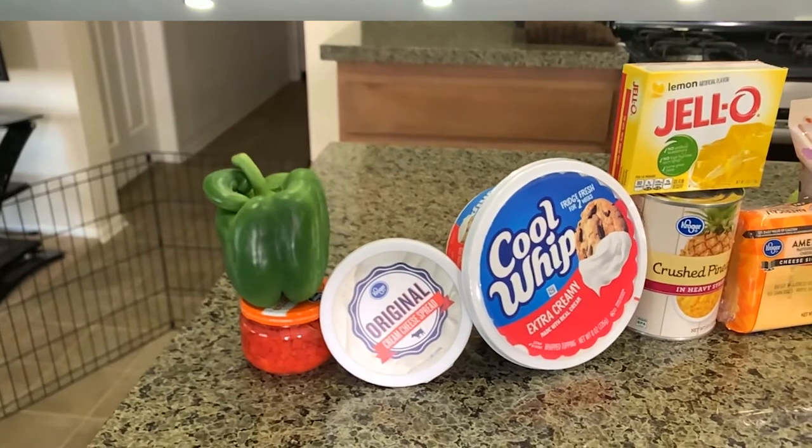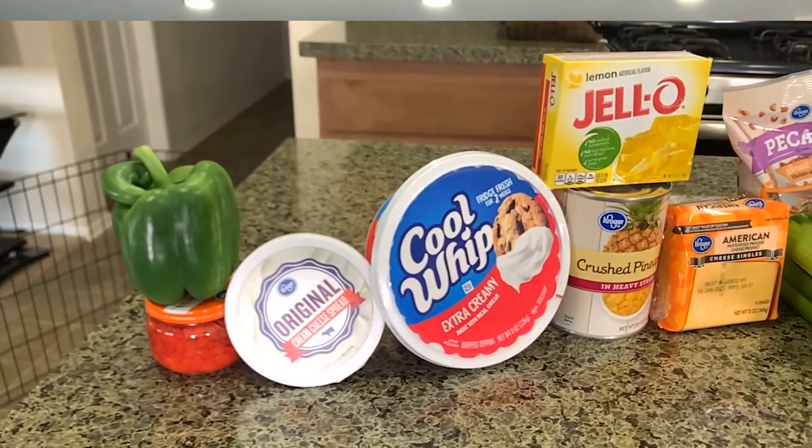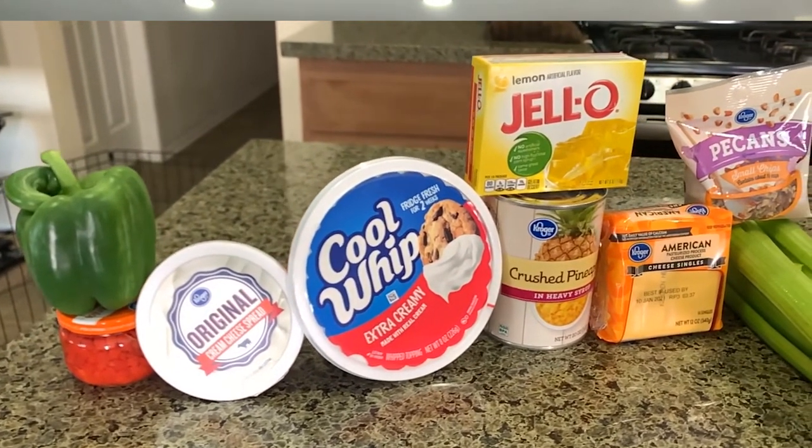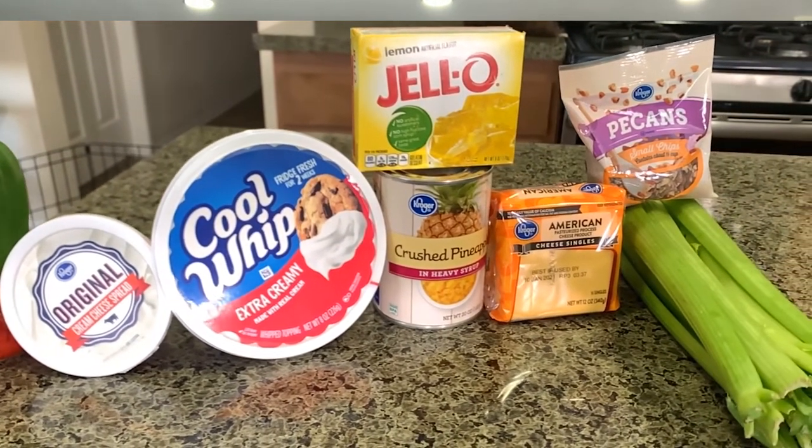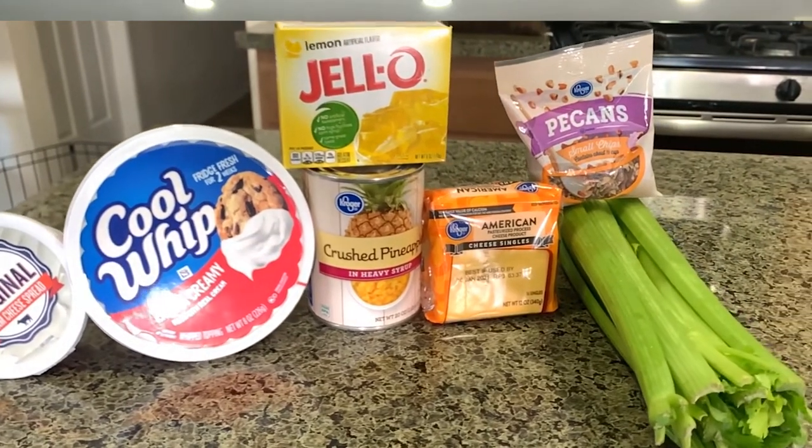Well, okay. What's in this thing? Should we tell them what it's called first? It's called Aunt Myrna's Party Cheese Salad. Words that should never go together. So we have one large lemon jello, crushed pineapple, cream cheese, a bell pepper, pimento, chopped celery, Cool Whip, chopped nuts, and shredded American cheese. That's so gross.